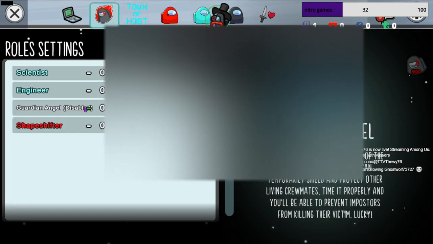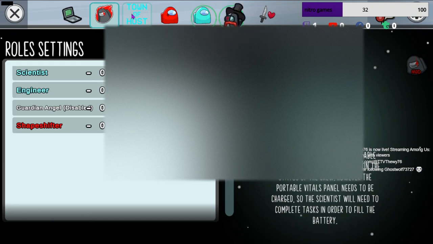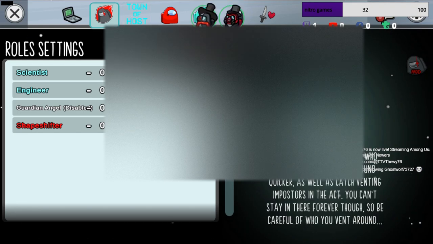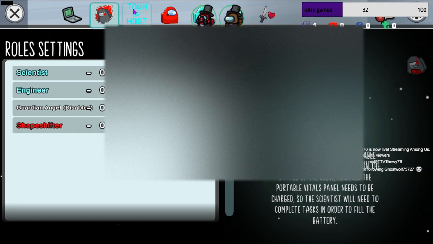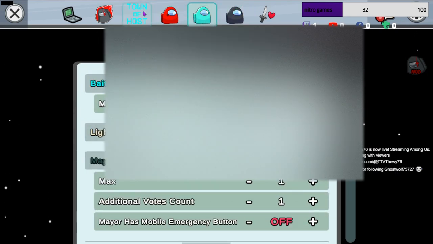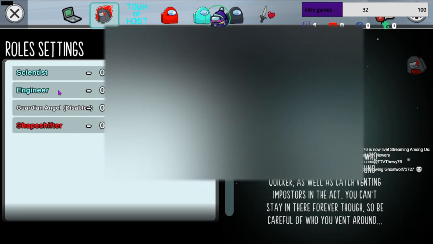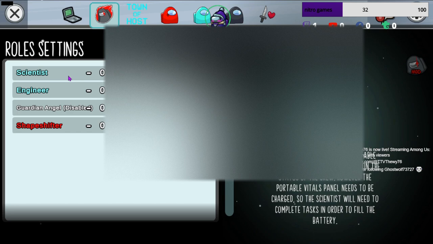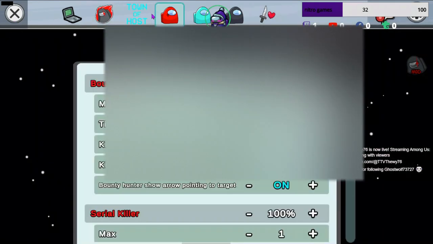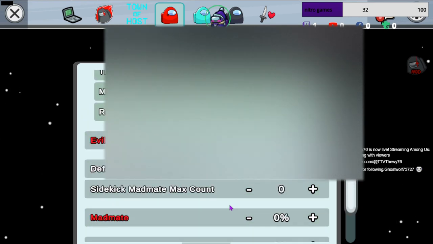Why did you rename yourself? I want to beat up Skip. Angel got disabled for regular mode. Why? I don't know. I looked through it. Probably because this mod made it disabled or something, because I see shapeshifter, engineer, and scientist is still there. But I still got bounty hunter and stuff.